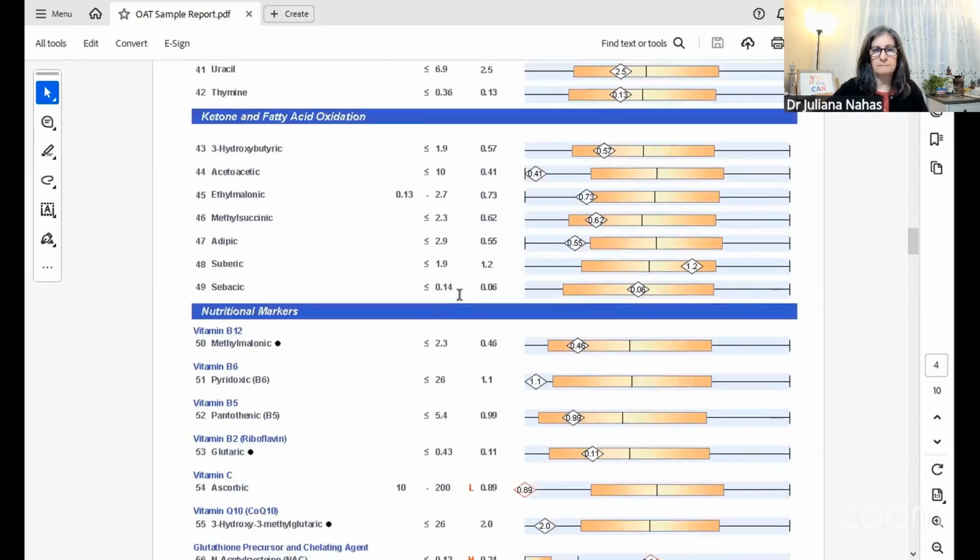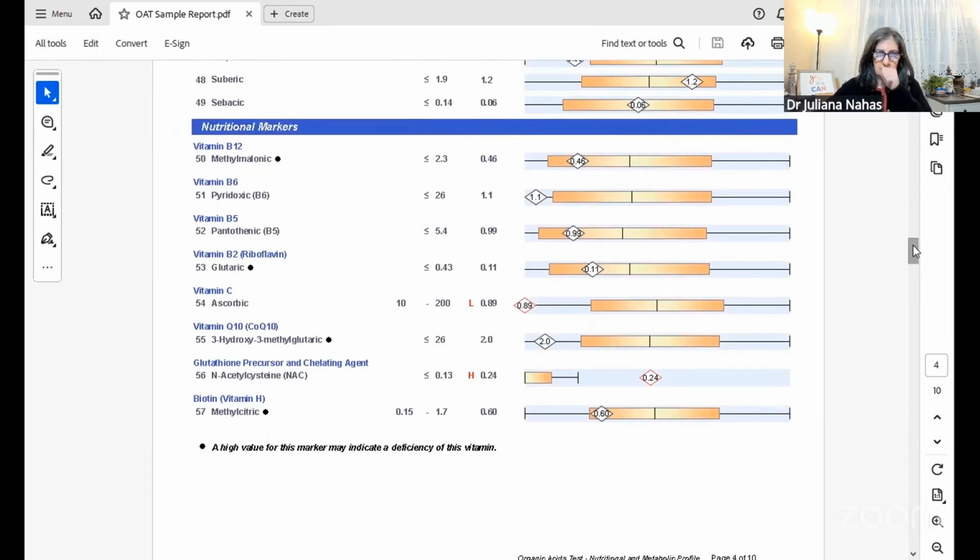Now, on this particular test, I am not often paying deep attention to the nutritional markers because I prefer another test to do that. I prefer the NutriVal, but in this case, a high marker indicates a deficiency, but when it's low, it's actually normal. So you have to read each one alone, because like B6 here, I would say might be a little bit low, but the B12 is actually okay. You see what I'm saying? So it's a little bit of an illusion. You have to look at each marker on its own to assess, is it adequate or not adequate?